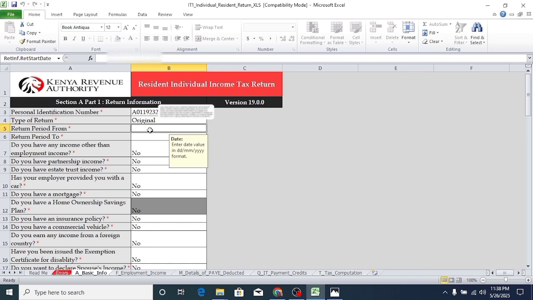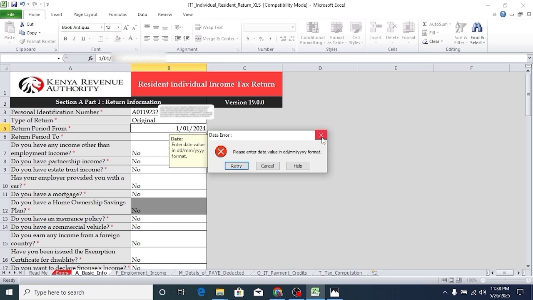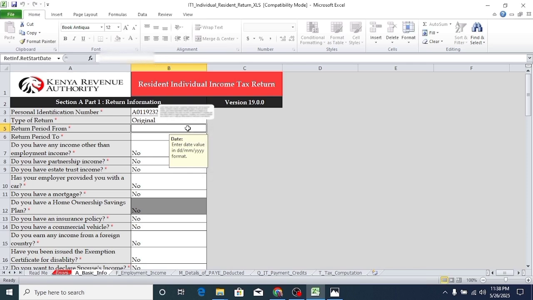The return period from starts from January 1st of the year to 31st December of the same year.